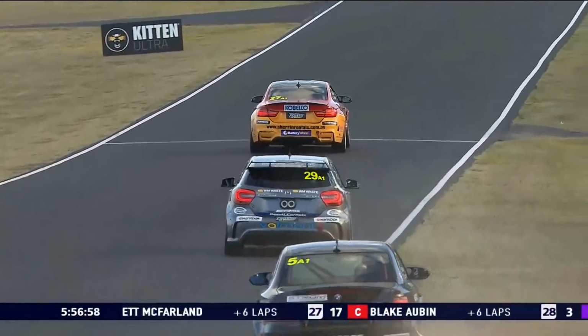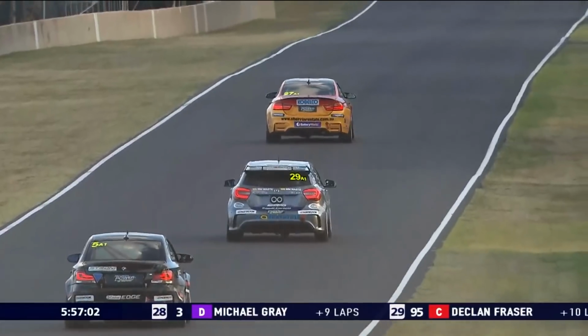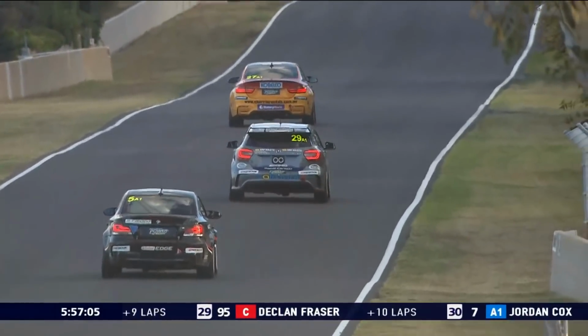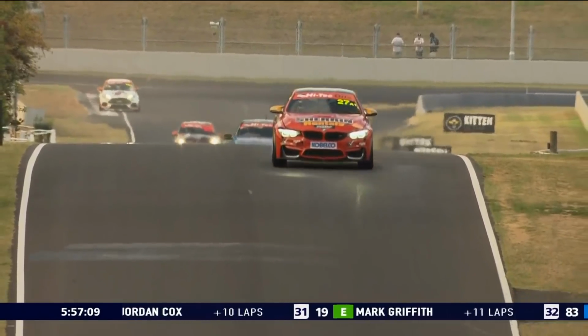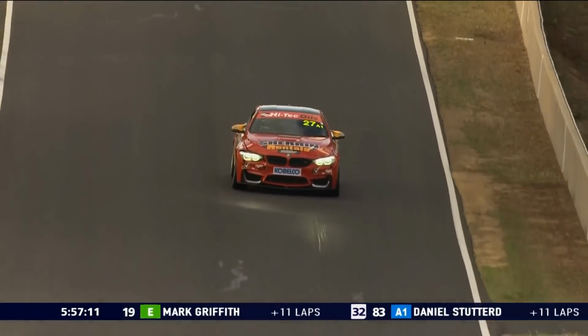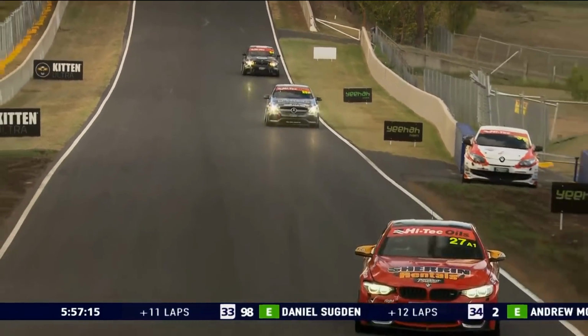This All-American team that have come over to race for the 2nd time this year at Mount Panorama just missed out on a podium in the 12-hour in the GT4 class. Staring down the barrel of an outright podium here in the 6-hour. Grant Sherrin the lead at 2:27.9 last time around to Johnson's 2:29.1.